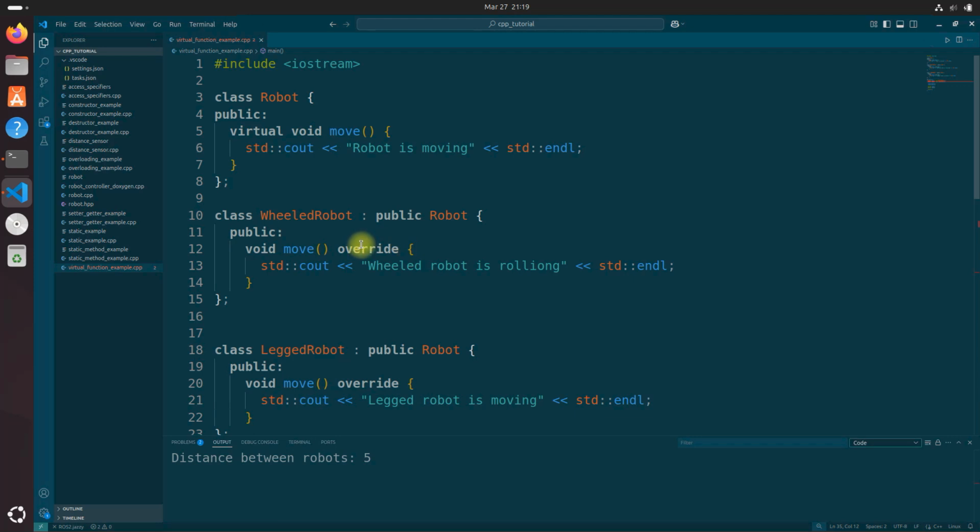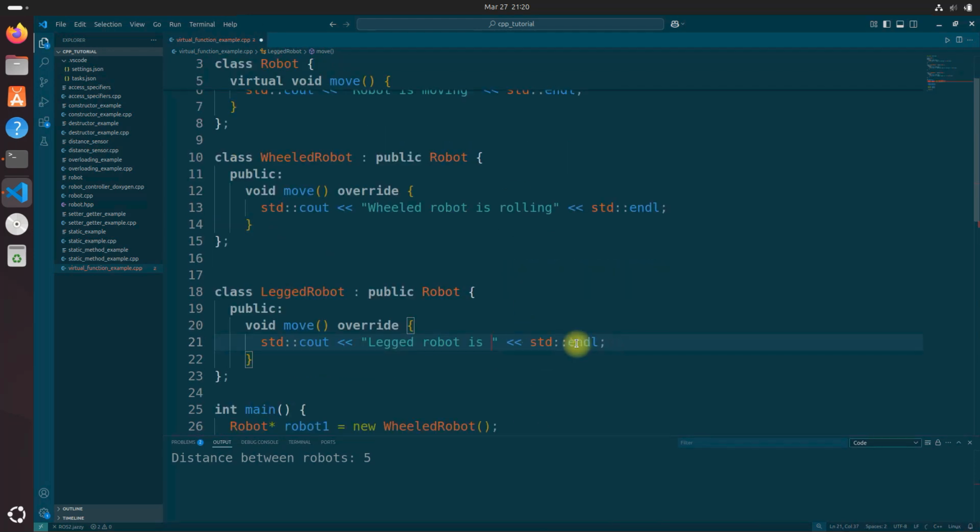You see me rolling. And the LeggedRobot right here, "Legged robot is moving." Oops, I misspelled this. Instead of moving, let's say "Legged robot is walking." That makes more sense.